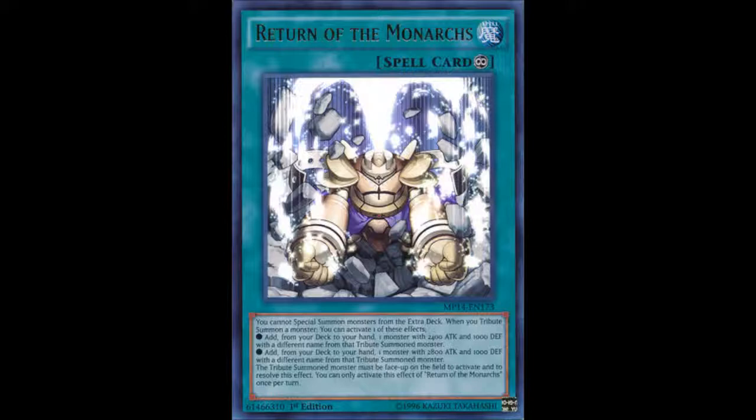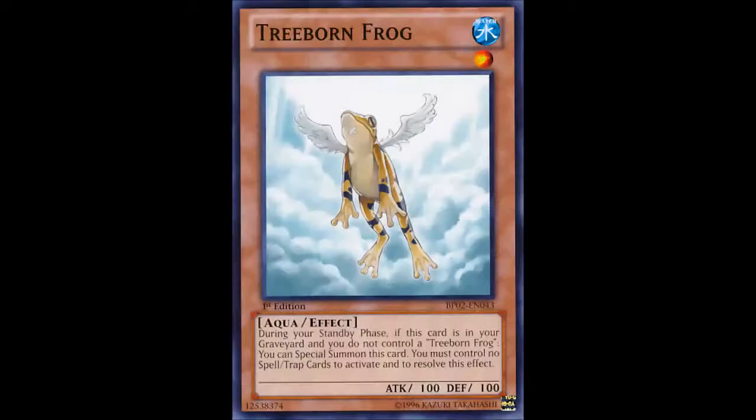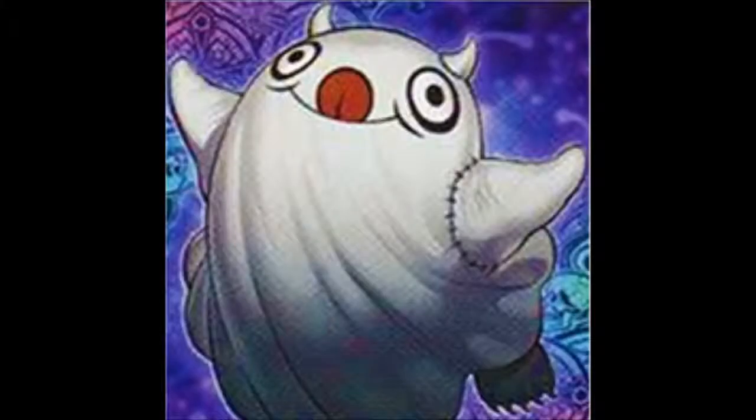So it's pretty good. However, it does give you another restriction, and that is that you can't use Treeborn Frog anymore, which makes me believe that Ghost Tricks are going to be a huge part of this deck now, because that essentially gives you access to 3 battle faders, 6 additional battle faders, basically, and a lot of tributes and all that good stuff that you really want.